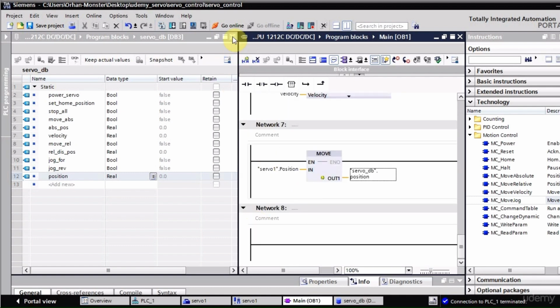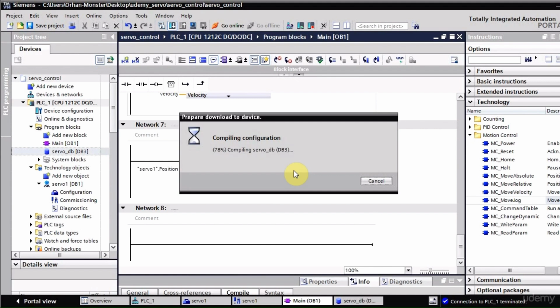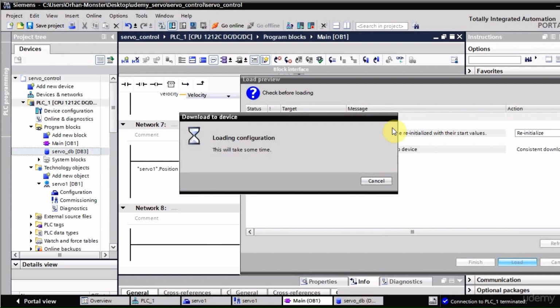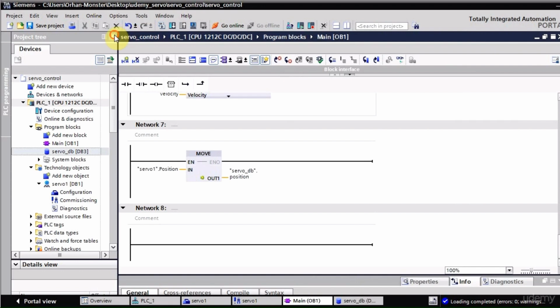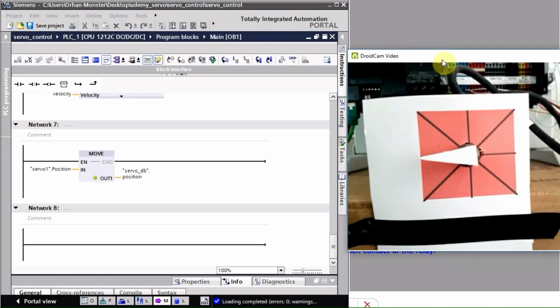We can try our software. I come here and launch our software. Say load. Okay, I will try to minimize this screen, and monitoring on.